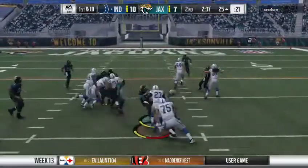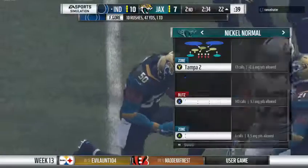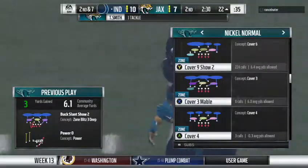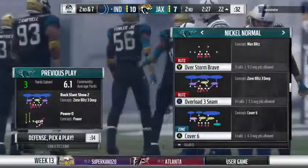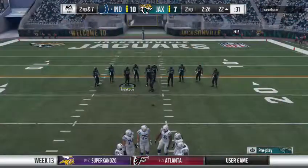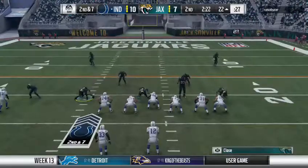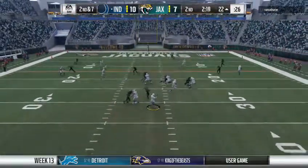And here's carry number 10 for Frank Gore. And give him about 3 as he gets it down to the 22-yard line. I once had a defensive player in the NFL tell me, if I beat and dominate the guy across from me, I'm helping my team. Well, winning one-on-one battles is always a part of the game, but when you have good team defense, as we just saw there, of one broken tackle, but he didn't get away because the rest of the guys arrived to put him on the ground.